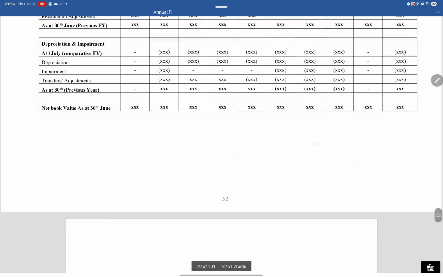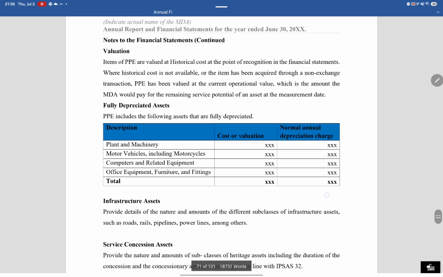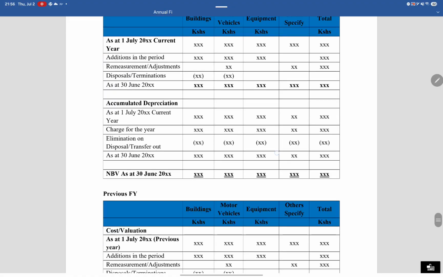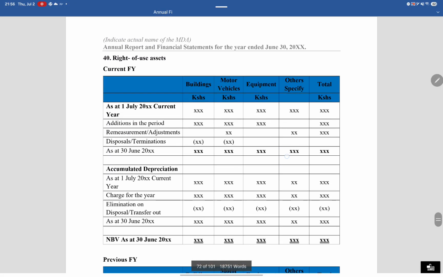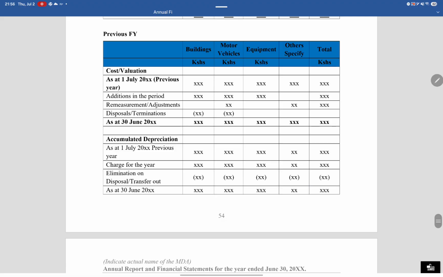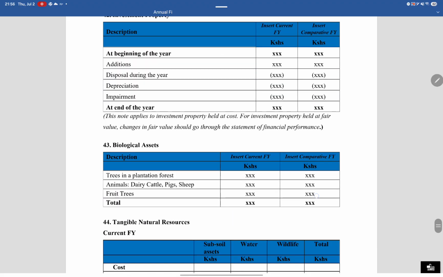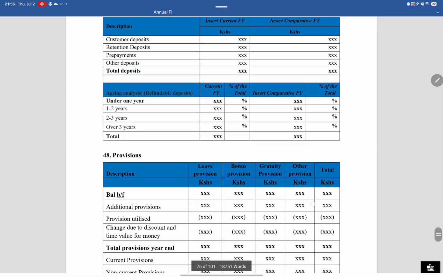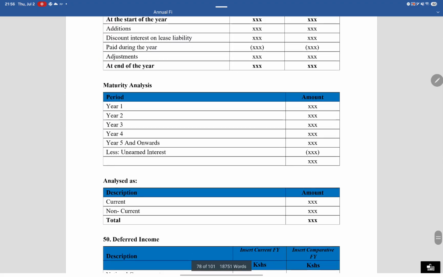And then infrastructure assets, service concession assets, disclosures. And then right of use asset, if you have, then you disclose it this way. Intangible, biological assets. So each one has current and previous year.